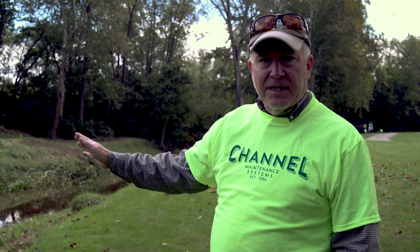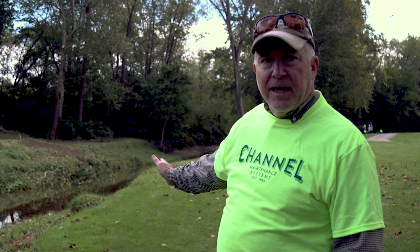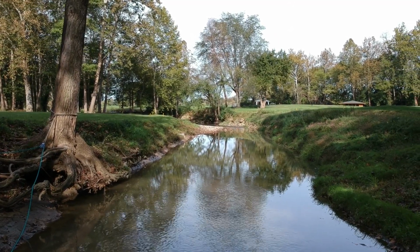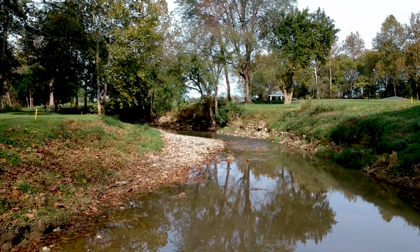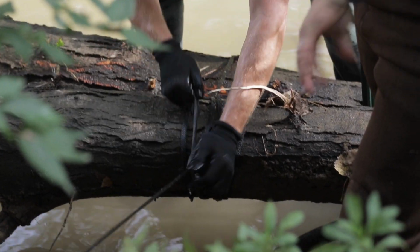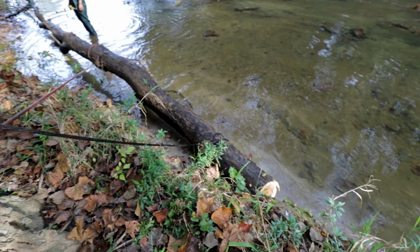We cleaned the brush out of the inside bank that was all depositing and drug it over to the outside bank that was eroding. We installed a kicker upstream of a big cottonwood tree that we're trying to save, so it deposits around the base of the cottonwood tree. Then as the channel shifted again, we've kicked it back toward this gravel bar in front of us on the left, with brush and trees all anchored in so they won't go anywhere. Eventually this will all fill back in, reforest, and be a nice natural area for the golf course.